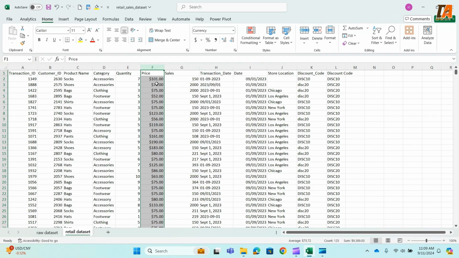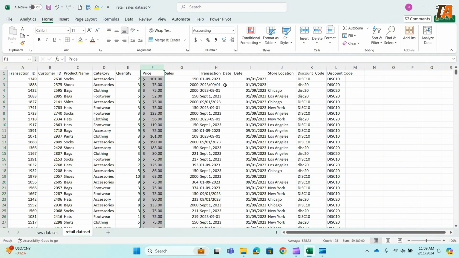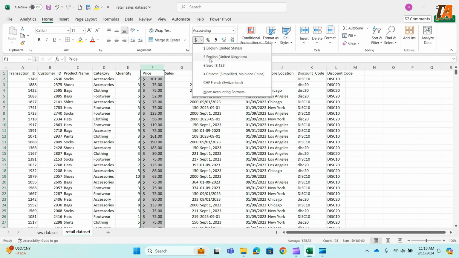Currency is this way, where the currency sign is attached to the number. Then the counting is this way, where the currency sign is a bit far from the number, which I think is quite okay because it just gives you some space to understand and appreciate the number. Let's use that one. The same way I will use this. And hold on, I don't want it to be dollar. I'm in the UK, so I will use pounds. So I'll come in here and I will choose.